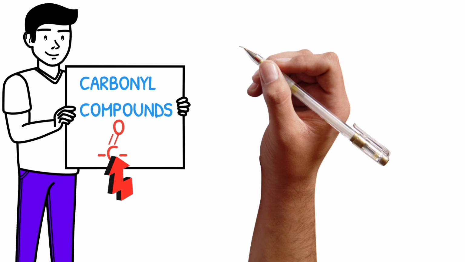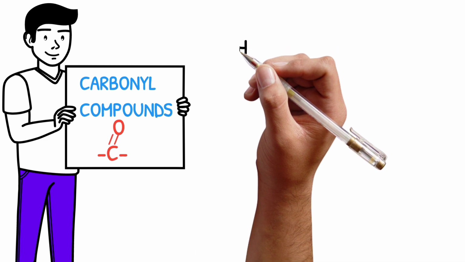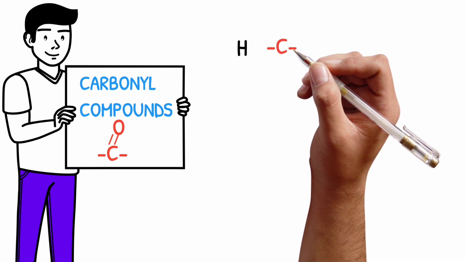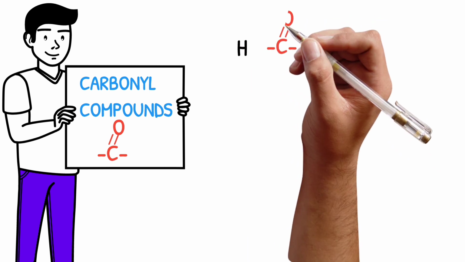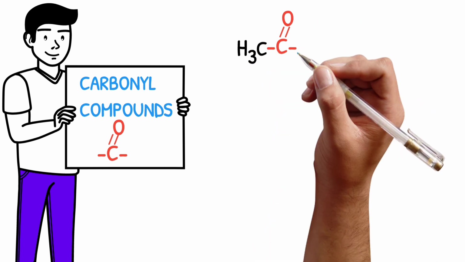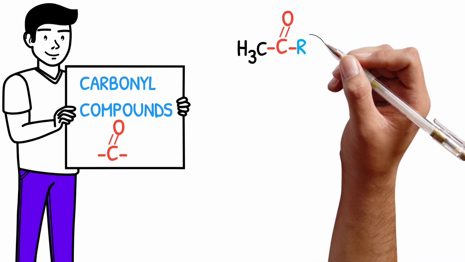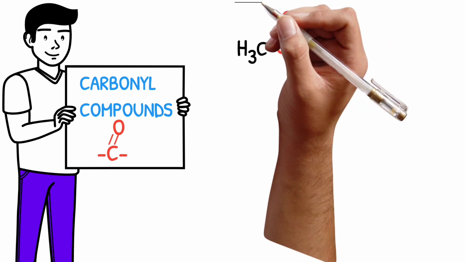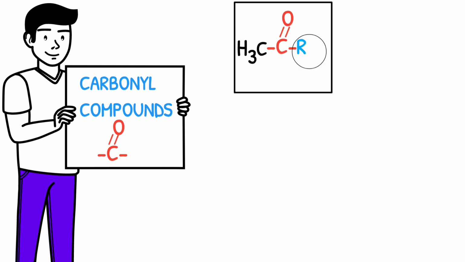Like you can see, the carbon is open at the two ends. It is the group that will be attached to this open chain that will give us the different carbonyl compounds that exist. So we are going to write our base formula. We are going to write a carbonyl group that's attached to a methyl group at this end. This is a methyl group, and on this other side is this R. It's changing this R that will give us the different carbonyl compounds we have. This is the formula we'll be working with.